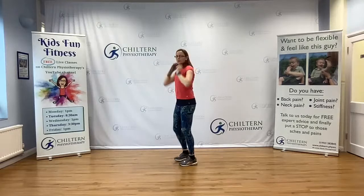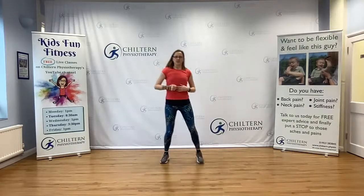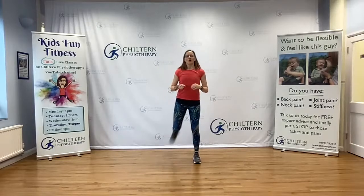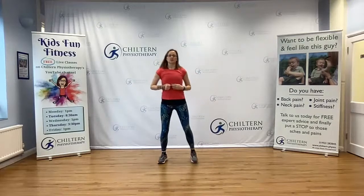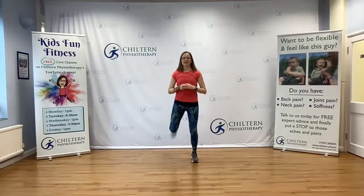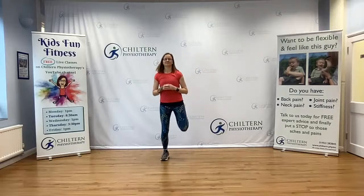And then can you kick your bottom like this? So you can do it sort of stepping one leg at a time. Or if you feel able to, you can do that in a running style action. So you could do one like this and this. That's it, keep moving everybody. Let's get ourselves nice and warm.